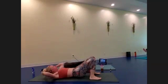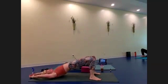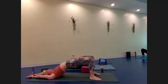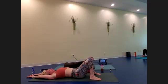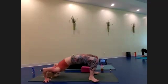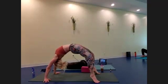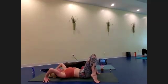Set the feet down, lift your hips up, bridge pose. Deep inhale and exhale. And if you want, you could reach the arms all the way overhead just to get a nice lengthening. And lower all the way down. And then lift up again, bridge pose. And if you want, and your wrists and your shoulders are healthy, you could set your hands and come into wheel. And when you're ready, lower all the way down.